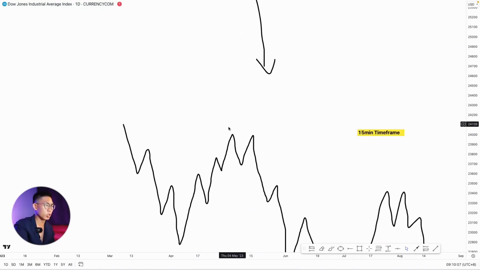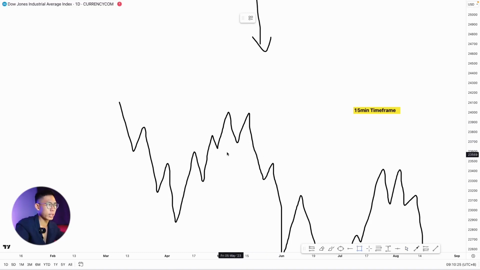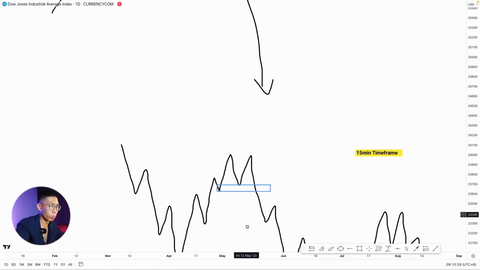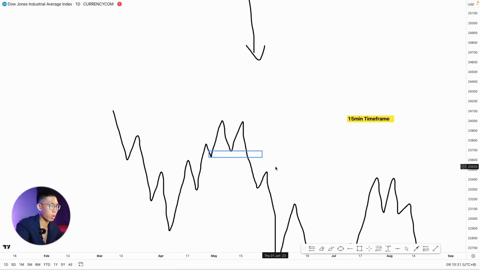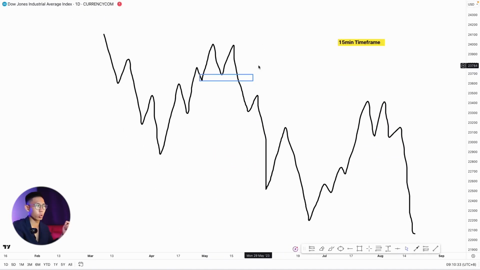So the minute we see this new lower high, when I can enter for a sell is when price breaks through this last higher low. So you can see once price breaks through this last higher low, chances are price is going to continue to go down. So this is the new lower high being formed, and we can look for our short if price breaks through the last higher low, thus breaking market structure, which shows that price is going to reverse and head back down.